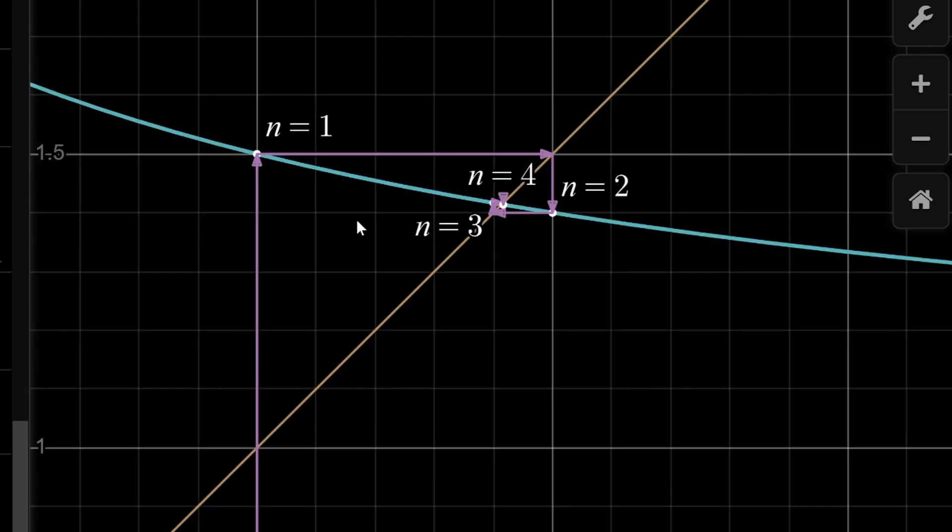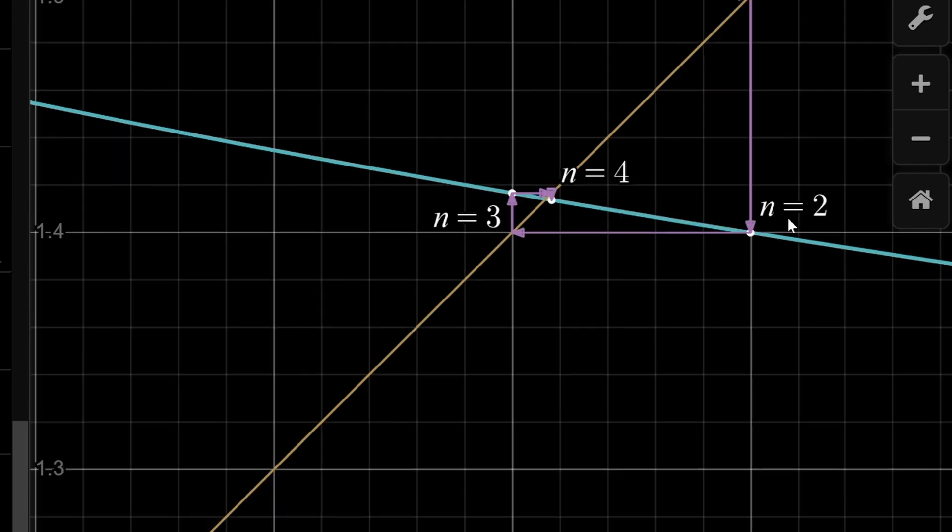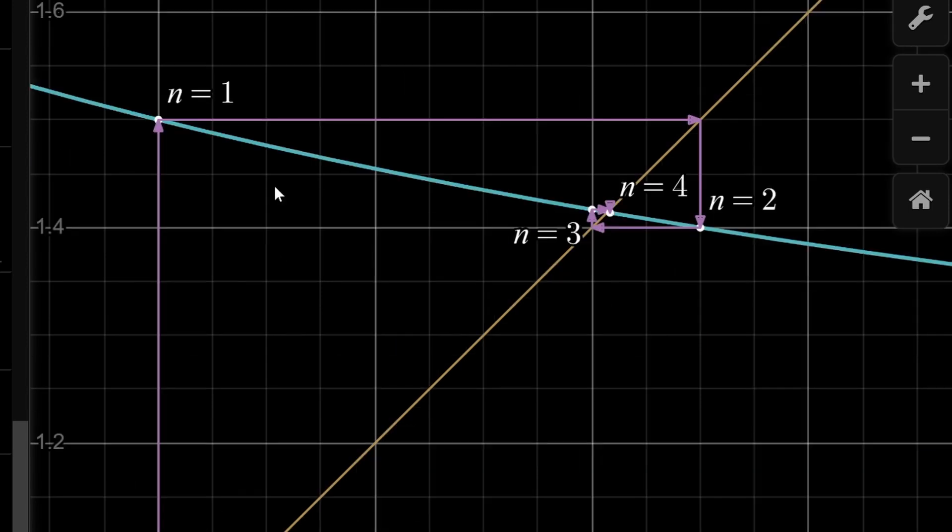Zooming a bit out, we see a pattern among these iterations. As n increases, the iterations gets arbitrarily close to the intersection of y equals x and the graph of the function f of x. The reason that the iterations behave this way is due to the shape of the function. If we look at consecutive iterations, say for example n equals 1 and n equals 2, the horizontal separation is greater than the vertical separation. And the same is true for n equals 2 compared with n equals 3. The horizontal separation is greater than the vertical separation. The same is true for n equals 3 and n equals 4. This can only happen if the function f of x does not increase or decrease too rapidly. And when a function behaves this way, a sequence generated in this manner will always converge. And that is the main idea of contraction mapping theorem.